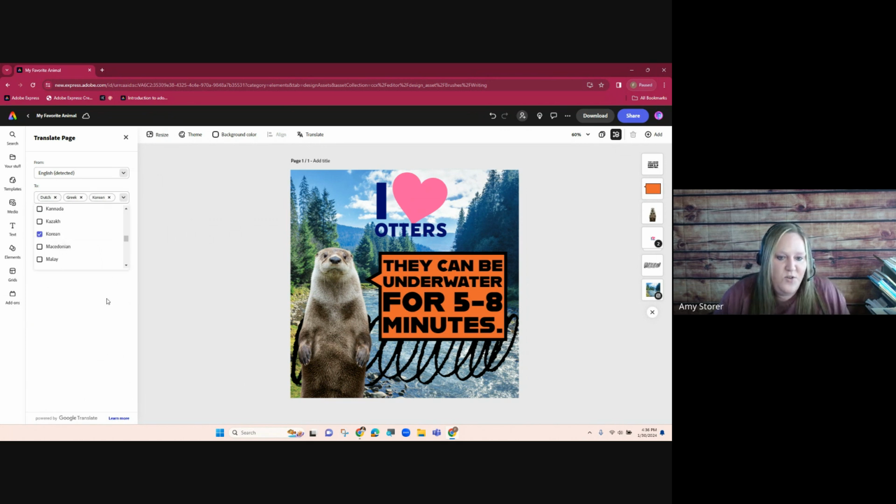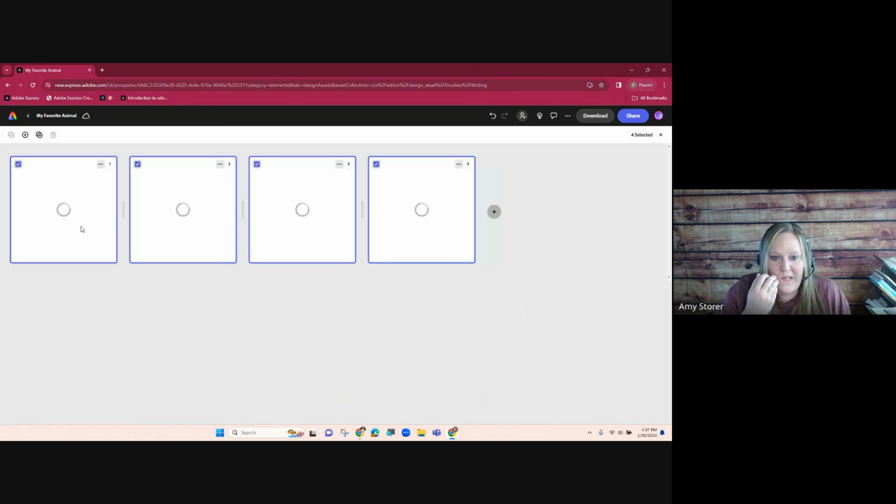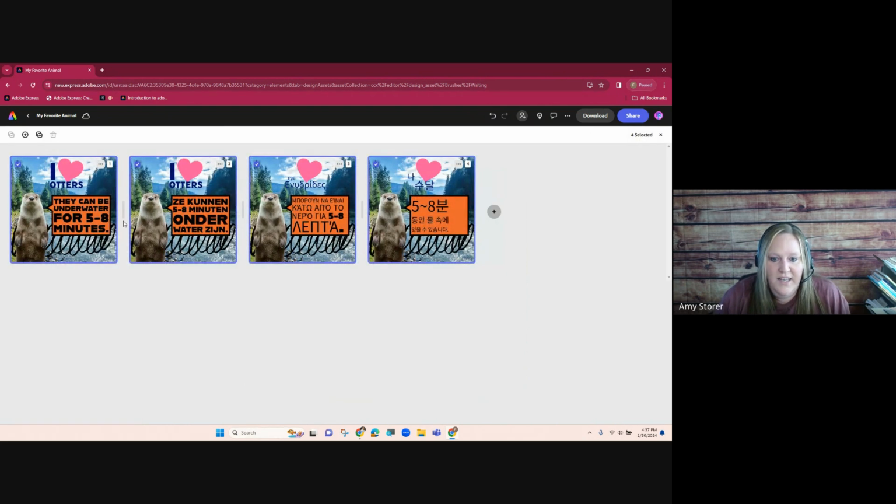To get out of the menu, click out, and then you'll see a button that says duplicate and translate. When you do that, look at this, y'all. It translates the original into those different languages, and it also fits them inside those text areas. It doesn't go outside the text area. It does a really good job. I met with a teacher this week in Florida, and she said, what happens if I need to edit the translated text? You can go in and edit as needed as well. Isn't that neat? Done for you at the click of a button.